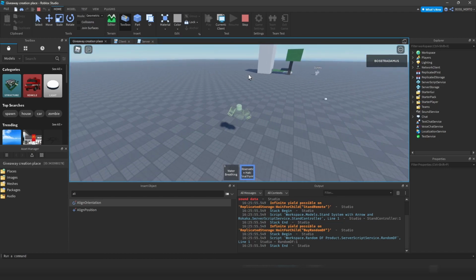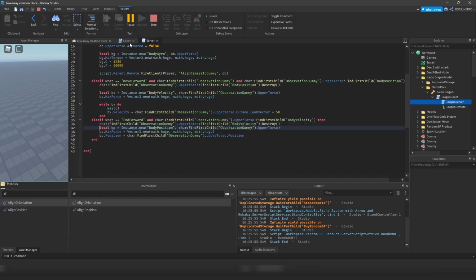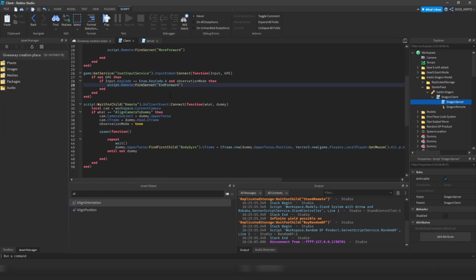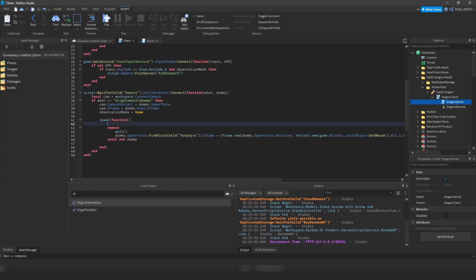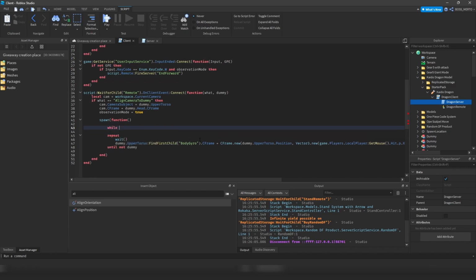The problem is actually with the body gyro itself. Let's actually use a while loop. While dummy do.